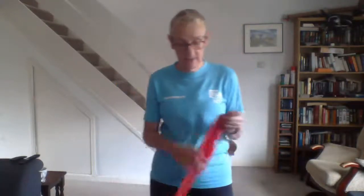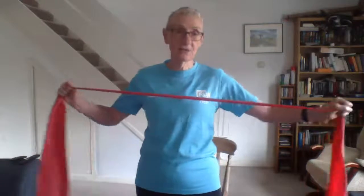If you've got a very light band, and no matter how much tension you put on it, it's not a struggle. When we're doing these exercises, the repetitions, you should be glad when 10 are up. If you can do 10 easily, then you're not really challenging yourself. And I'll show you how to make it harder. But you should get to the end of 10 and think, oh, I'm glad that's finished. If you're not, no matter what you do, let me know, and I'll get in touch with you and give you something to make it more challenging. But yes, my classes are not gentle, but they're within everybody's capability. That's what I think they should have.